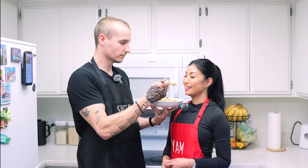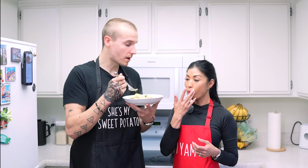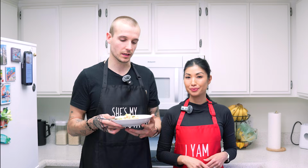Anything you want to add? It's dinner time. It is dinner time. All right, it is pretty good. Really good. Everything we made was 2 servings for each. So I'm gonna get 2 bowls, Ivy's gonna get 2 bowls. So we can eat a bowl tonight, and I'll be able to have a bowl for lunch tomorrow, and then same thing for Ivy ultimately. I don't think I'll be able to eat the whole thing tonight because it's a lot of fiber in there.